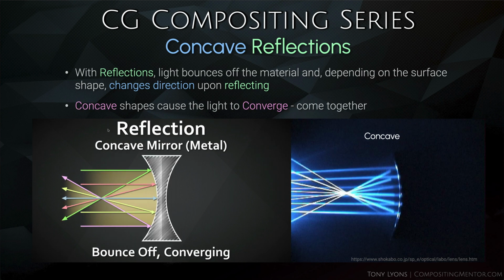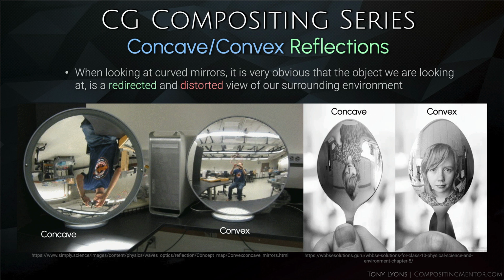The opposite of that would be a concave reflection or concave mirror or metal, where the light is bouncing off and the middle of it seems to be pushing inwards or going away from the light source. And that's causing the light to bounce off and then focus back inwards. And at a certain point, it reaches a critical point, the focus point, in which the image then reverses itself. You can see that in this example of the light hitting this curved metallic surface, and then it bounces inward and all of the light rays cross, which is exactly what's making the inside of that spoon flip the environment around when you're looking at it.